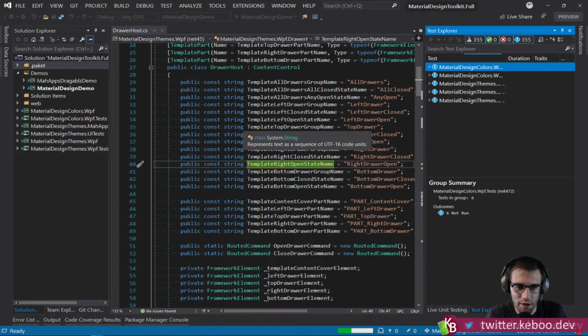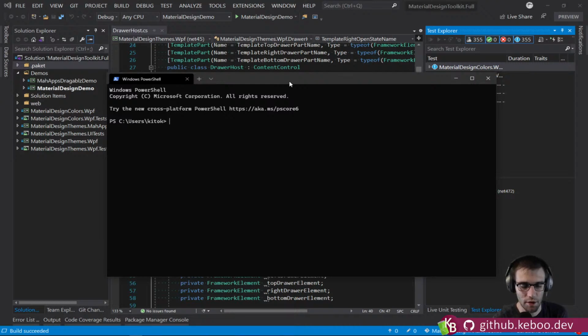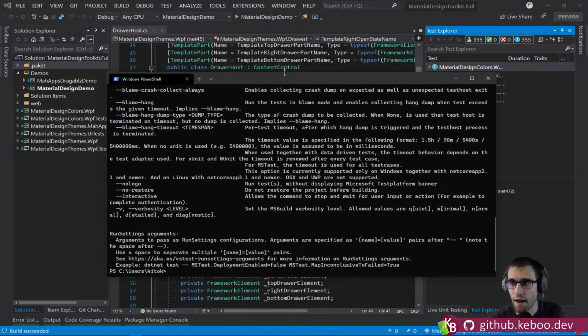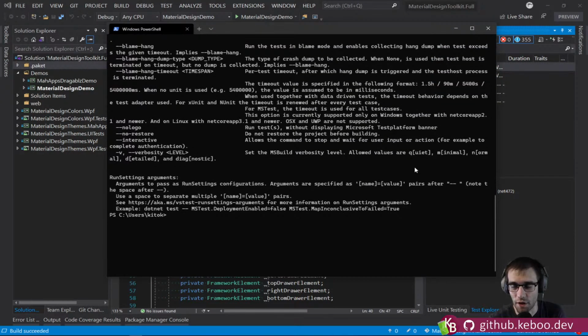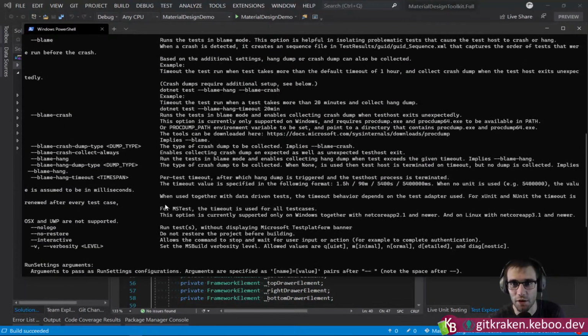But there is an issue I'm running into with it where the tests are just hanging. And on the .NET CLI, while that's running, I'll just pull this up real quick. Let's see, dotnet test help. For reference, I have the .NET 5 RC2 version installed. There's a few new features in this one.